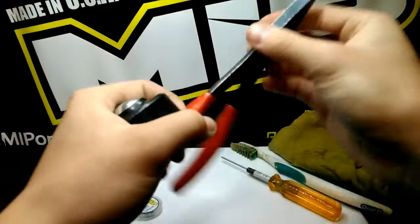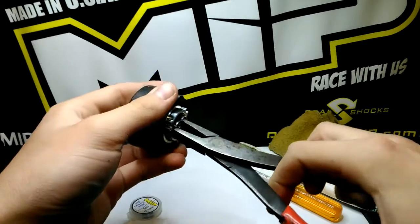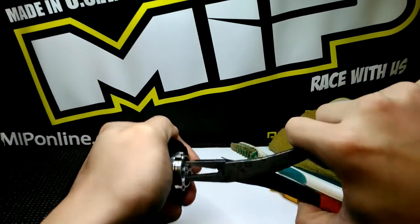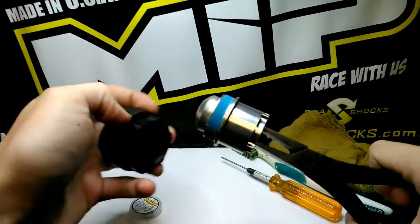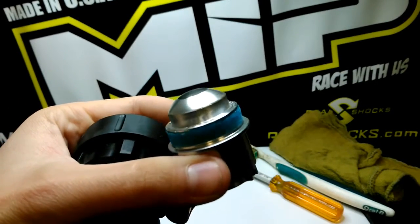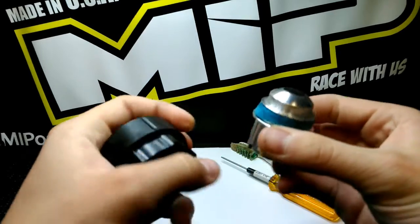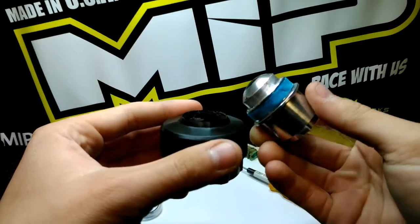So you take your duckbills here, and you get right on in here, right in the grooves, and you don't really give it any pressure. You just use it to be able to turn it. In a clockwise motion, you turn it, and as you're doing that, you pull this away. It's just that motion, and it pulls right off. As you can see, there are some dirt particles on there, and that's basically what happens: dirt gets in there, it gets stuck in between, and you need to just give it a little bit of coaxing, and it'll come right off.